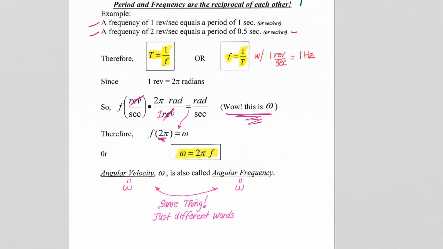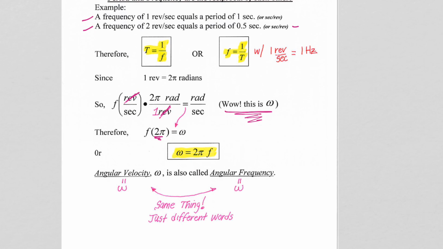And what is really important for you to know as far as problem solving goes, which everybody wants to get the problems correct, is that depending on the language that's used in the problem, they may use angular velocity and refer to it as omega. They may also use this language, angular frequency, because omega also equals 2 pi f, but to you, there's no difference. These are the same things. They're just different words. Radians per second, omega equals 2 pi f, whether it is introduced to you as an angular velocity or as angular frequency.